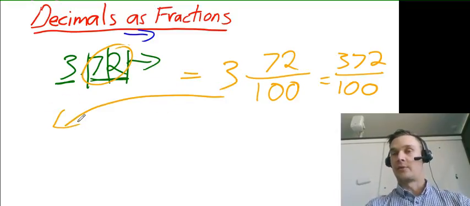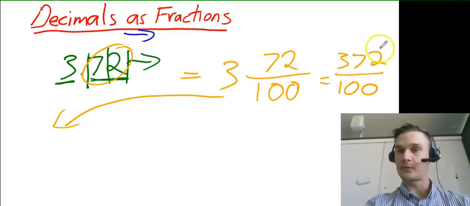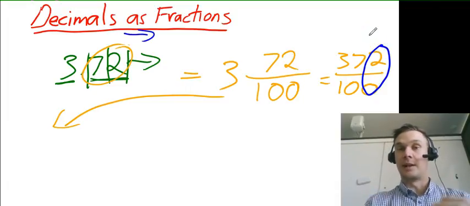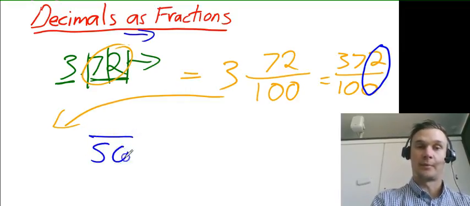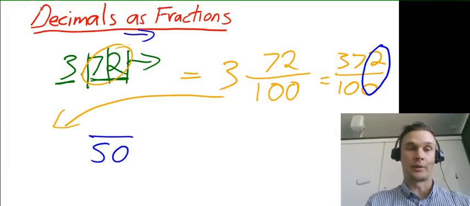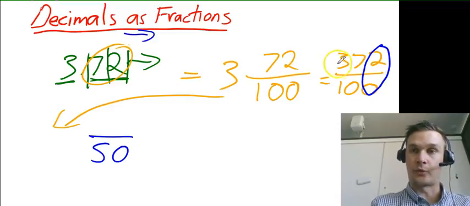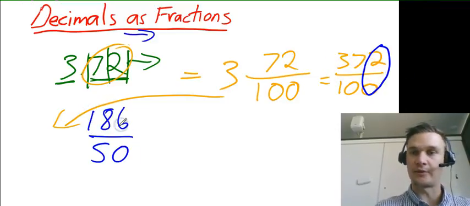So here we go through this one. I'll show you how we do that quickly here. I know that this ends in a 2 and a 0, so it's going to be an even number. So I can divide that simply by 2 and break that down continuously. So this will be over 50. I'm going to pause it here and work out what the top part is for you. Okay, so I worked that out, and 372 divided by 2 equals 186 over 50.